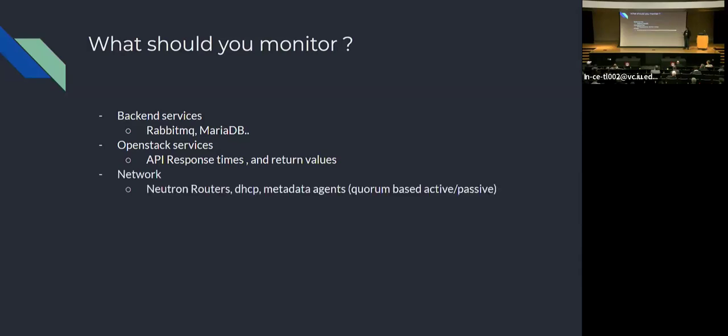You need to ensure that your routers are scheduled properly, in active-passive mode. You can't just have active if you're running HA. Each network has to have its own DHCP and metadata agents available, or at least DHCP agents and metadata have to be available for the entire environment. This would basically be talking about the quorum in the active-passive solutions. So if you're running HA routers, you have to make sure that your router is scheduled properly. I've seen instances where routers are scheduled as active, so multiple active instances per particular router.